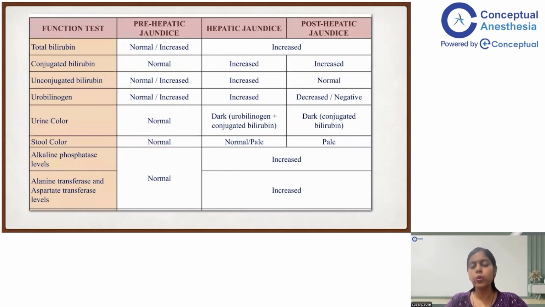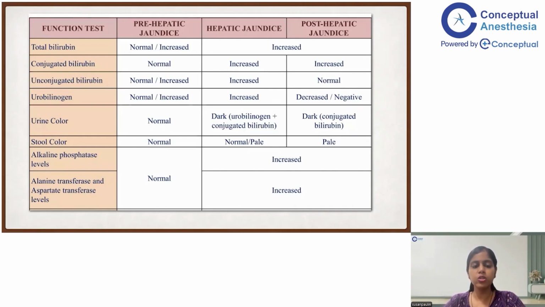Now when you say jaundice, when a patient comes to you with jaundice, the first thing that you need to know is the type of jaundice. Is it a pre-hepatic, a hepatic, or a post-hepatic? These tests will help you to identify what type of jaundice it is. As I told you earlier, total bilirubin is a combination of both, so it's just going to tell you that there is a rise in the bilirubin. Then looking at your direct and the indirect bilirubin levels, you will get a better picture.